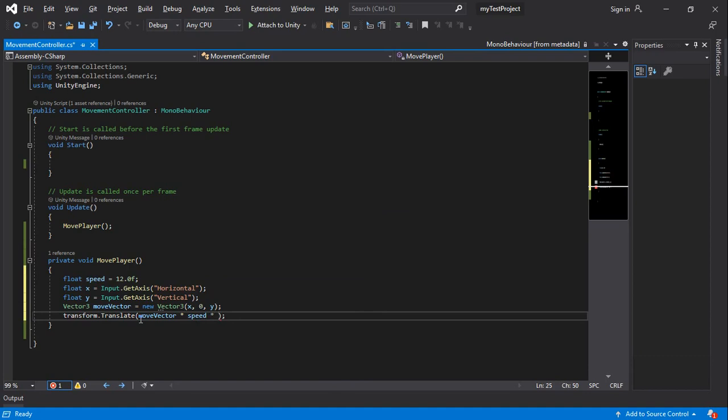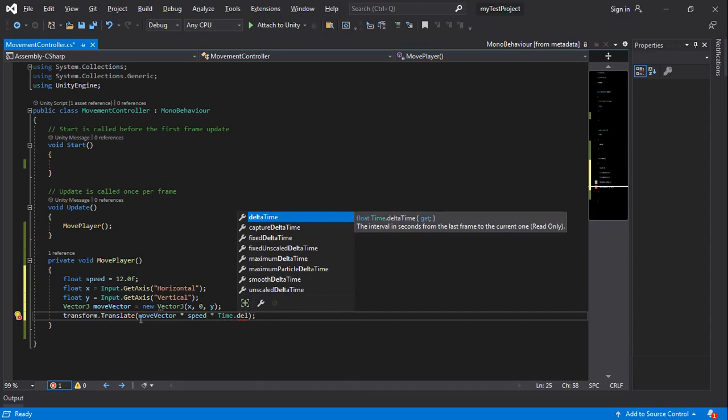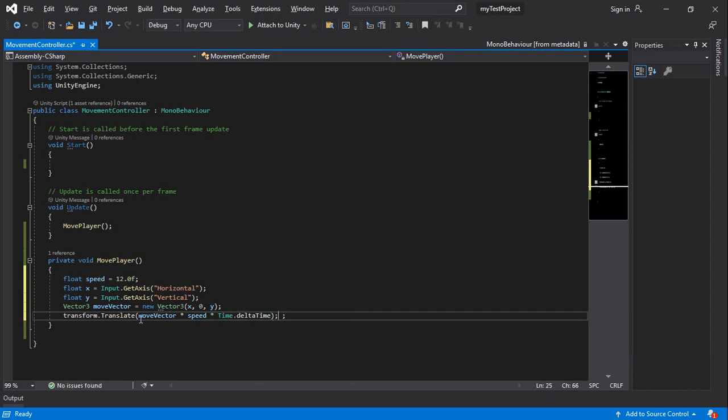a function called Time.deltaTime. The main function of Time.deltaTime is that it gives the completion time in seconds of the last frame. So by multiplying this factor, the movement will be frame independent.